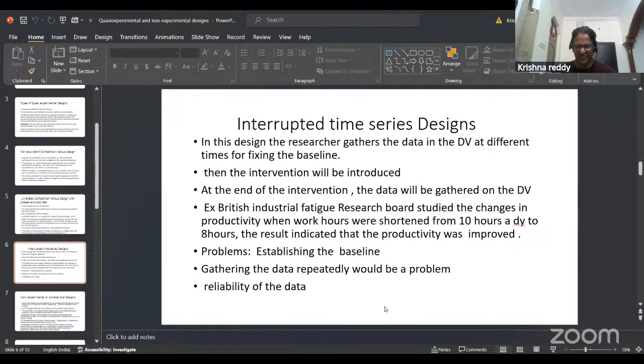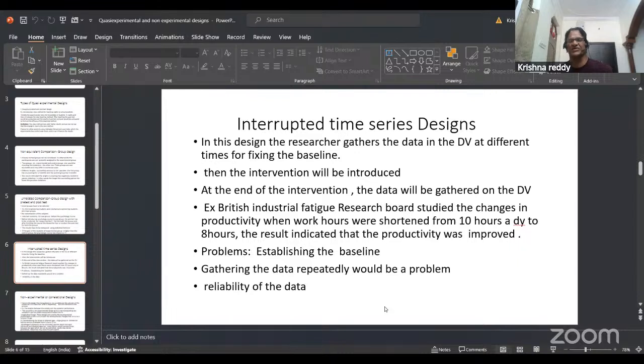What is the physical power? All those things also come into the picture. That's the reason why there is no point at all in increasing the duration of working hours. It is better to reduce the duration. The fatigue factor is one of the important factors responsible for the higher productivity when the duration of the working hours is reduced.